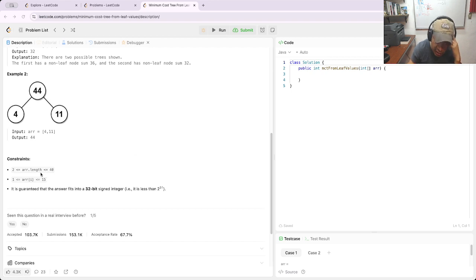Constraints: the array length is at least 2 and the max is 40, and the values are between 1 and 15. The answer is guaranteed to be an integer.